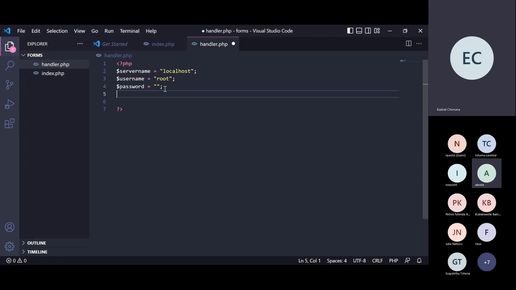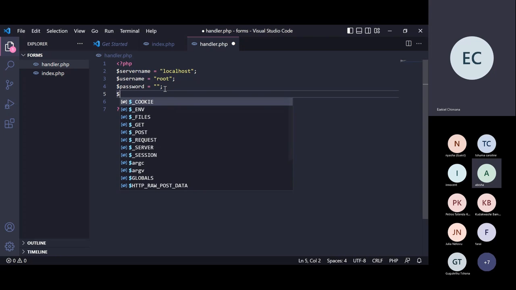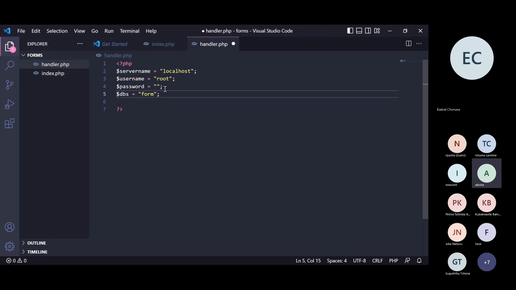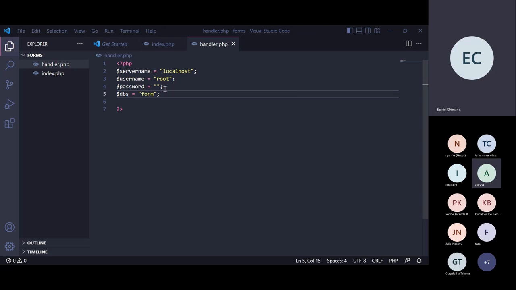So let's create a variable for database, which will be equal to, we have created the database called form, right? So that's what we need. You can just call it database name or just database.